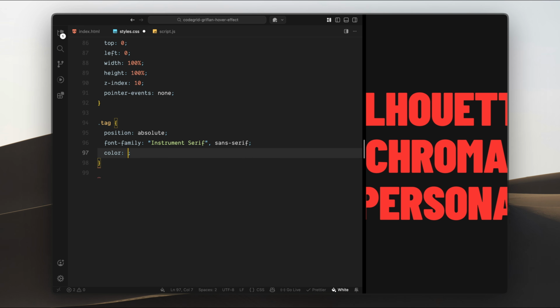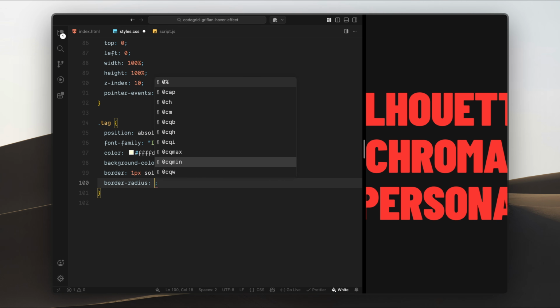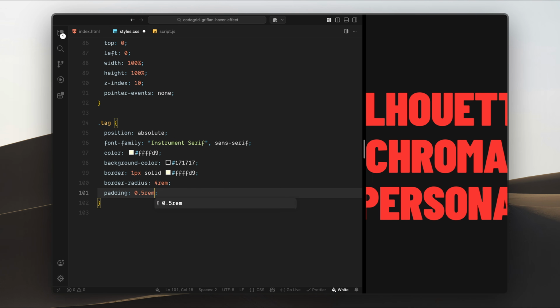in JavaScript. They use the Instrument Serif font, a light text color, a matching light border, and some dark background as the overall layout. Then I'm giving them a fully rounded shape and some internal padding so they feel like little capsule labels. I'm also adding will-change for transform and opacity since both of those will be updated continuously during the animation. Then I'll prevent the text from wrapping because each tag should stay on a single line.